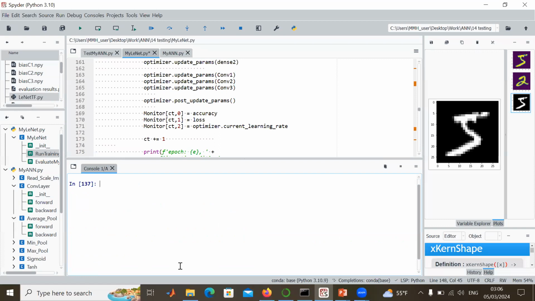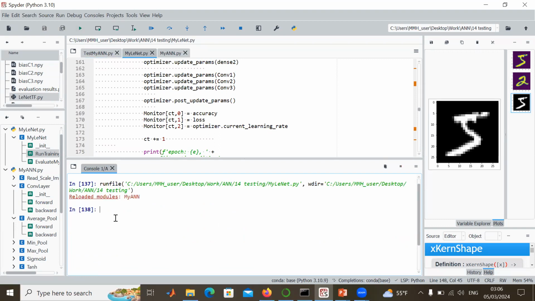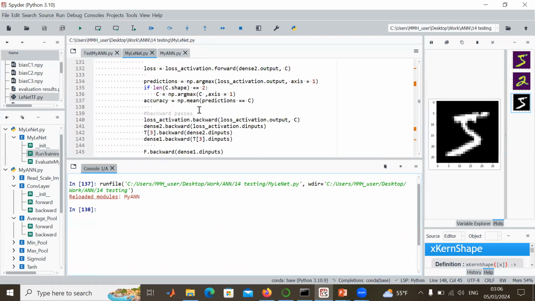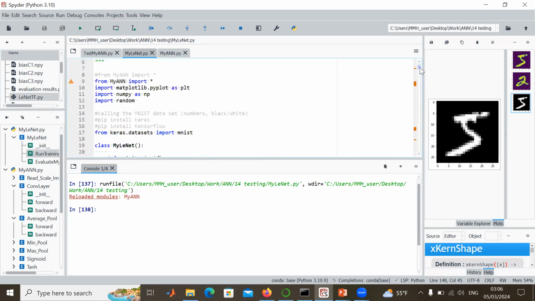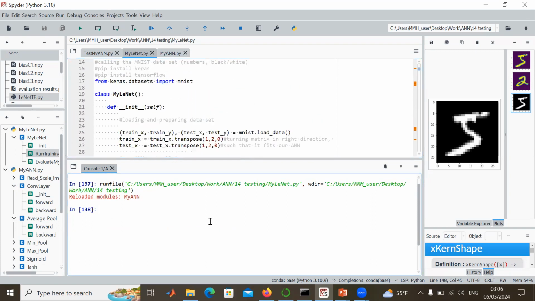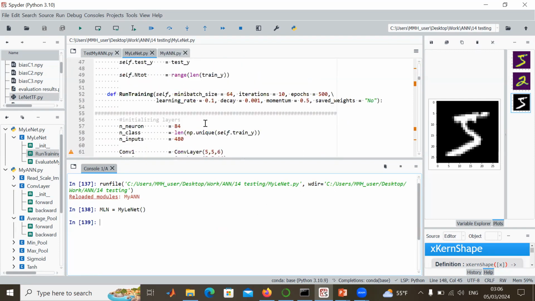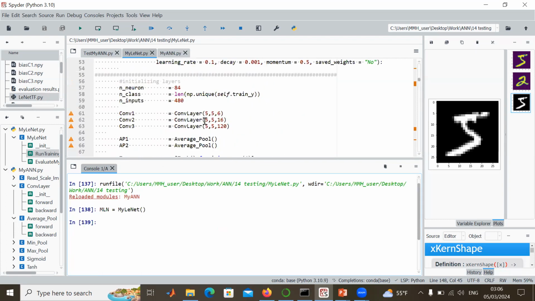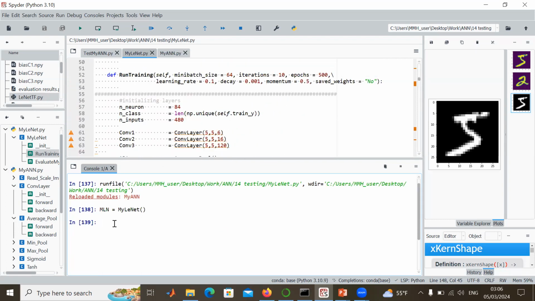First of all, call the myLeNet. We don't need any input for the init, so let's say myLeNet equals myLeNet. Then we initialize it, so it loads the data set, and then we run our training. So we just say run myLeNet, and then we just say run training.